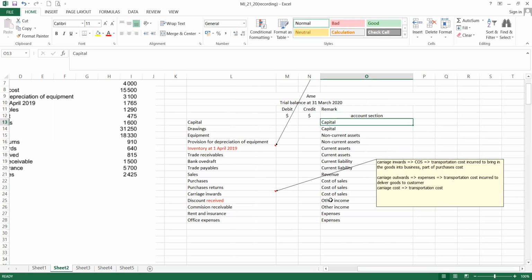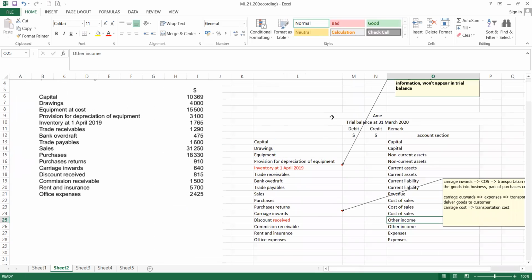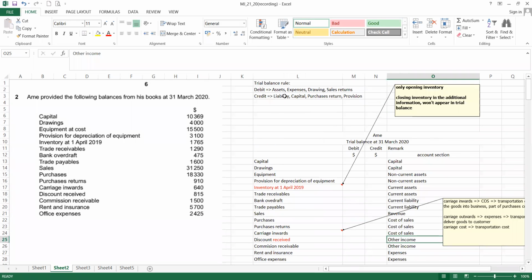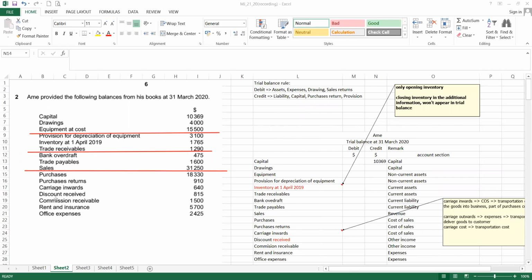So once we are clear with all the sections, then it is easier for us to fill in the numbers, because the basic rule is here telling us. So capital is 10369. In the exam, as usual, in case you feel difficulty with so many lines, try to use your pencil to draw every few lines to see the correct amount, because sometimes it's a careless mistake that we make. We put the wrong amount into it. It's not that we don't know. Okay, next, drawing. Even though it's capital, it reduces the capital amount, so it's on the debit side.